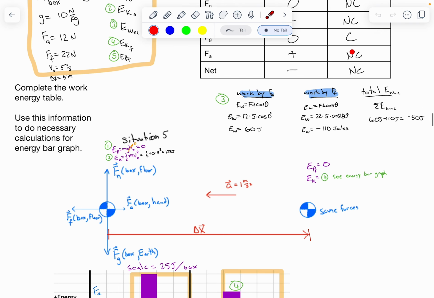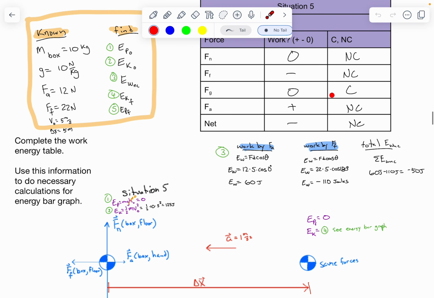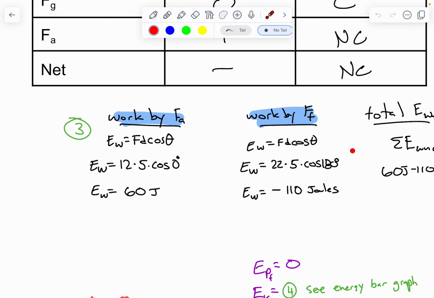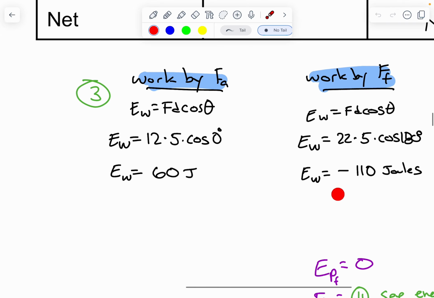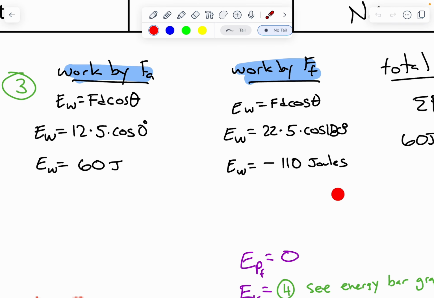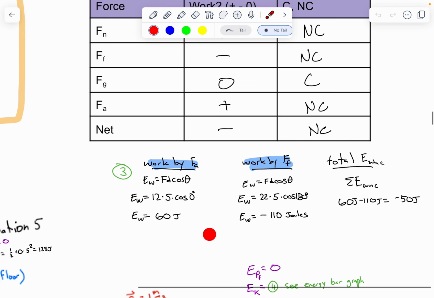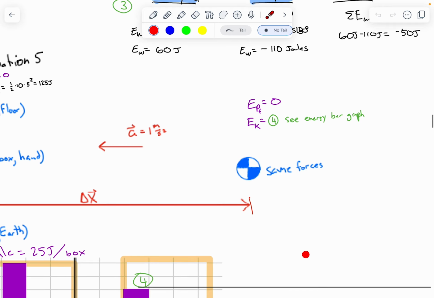The work done by the non-conservative forces, then, let's take those into consideration. We were told, if I'm not mistaken, yep, there we are. Our applied force was 12, so we're going to do 12 times 5 cosine of 0. That gives us 60 joules. Our work done by the friction, again, it's removing energy from our system, right? We already said this up here. And it's removing 110 joules. The total done, and we'll use this in a little bit here, the total is simply combining those together, figuring out how much work that does overall.